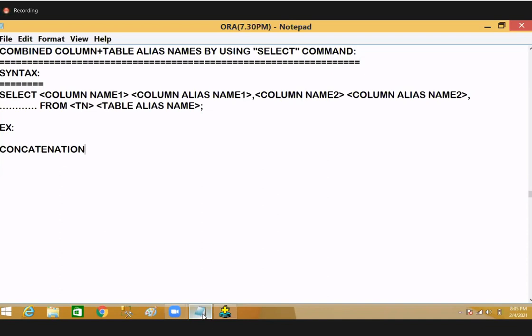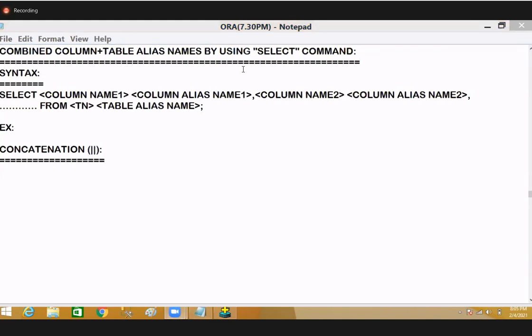What is concatenation, and for which purpose do we use it? In our database, for concatenation I use the parallel symbol, the double pipe operator.